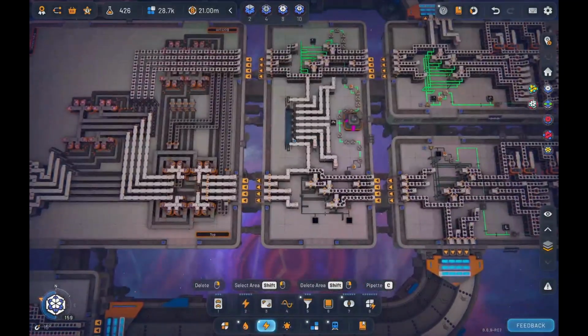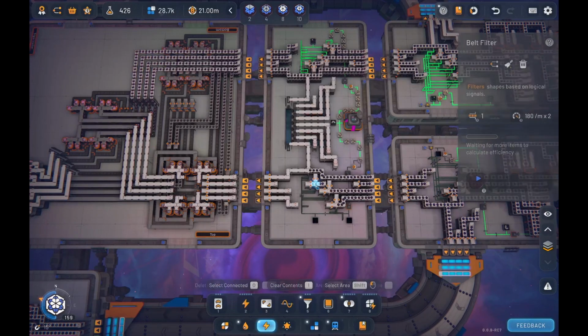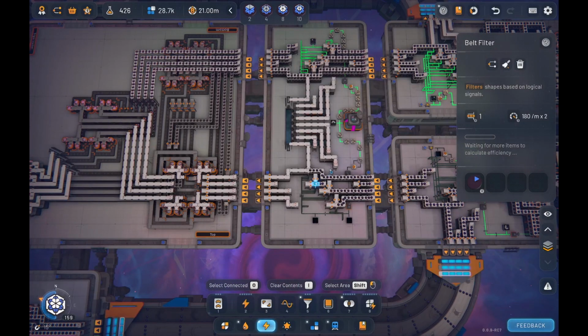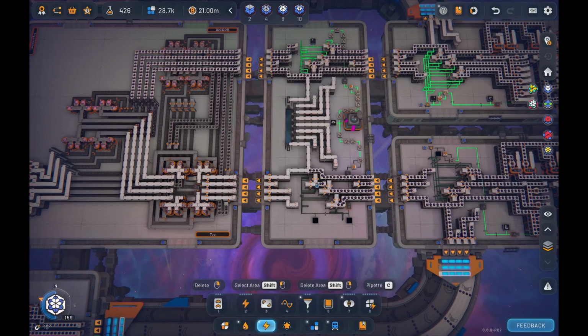So we could build a whole thing that says, hey, if this is equal to, I think that would take another one of these deciders here, one of these belt filters, basically saying, hey, if this is null, then go ahead and jet it in here.